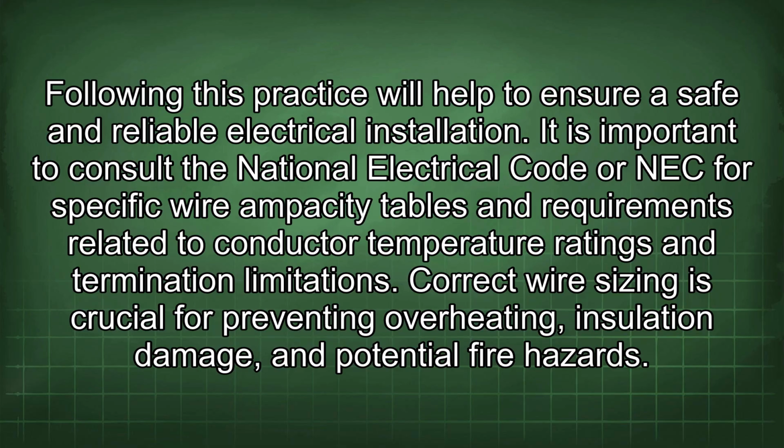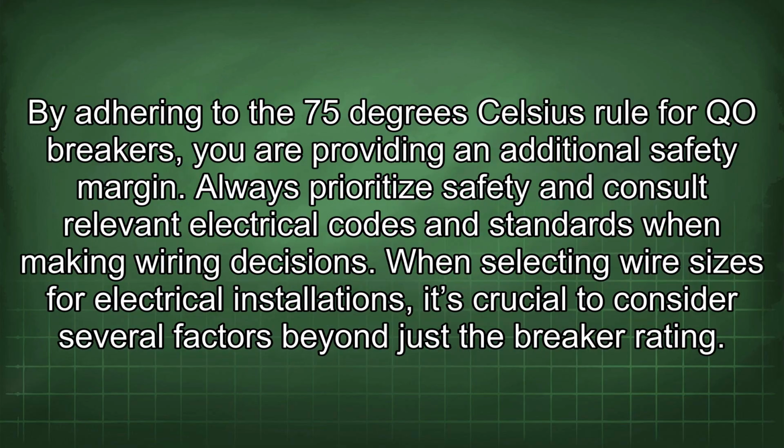It is important to consult the National Electrical Code or NEC for specific wire ampacity tables and requirements related to conductor temperature ratings and termination limitations. Correct wire sizing is crucial for preventing overheating, insulation damage, and potential fire hazards. By adhering to the 75°C rule for QO breakers, you are providing an additional safety margin. Always prioritize safety and consult relevant electrical codes and standards when making wiring decisions.